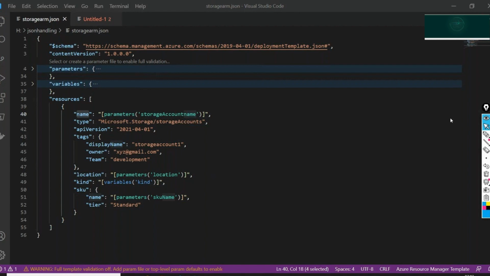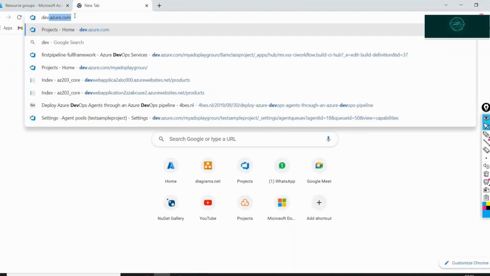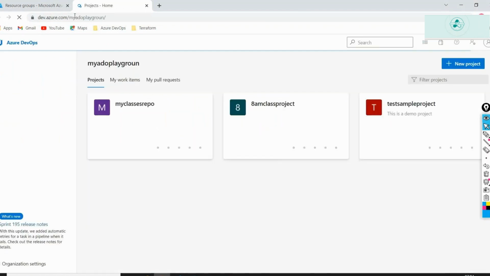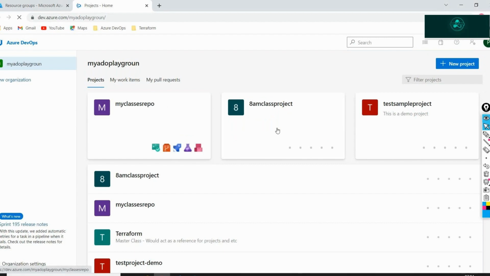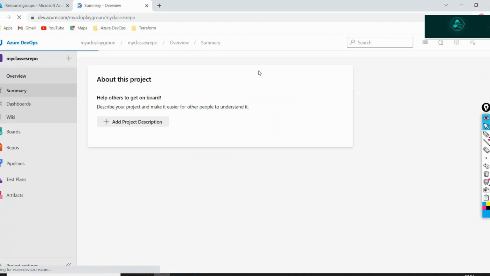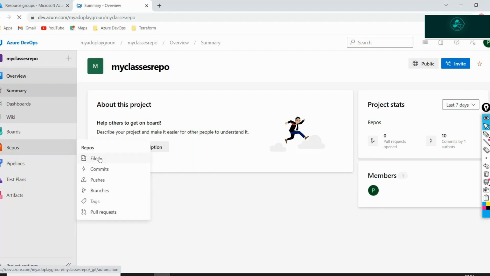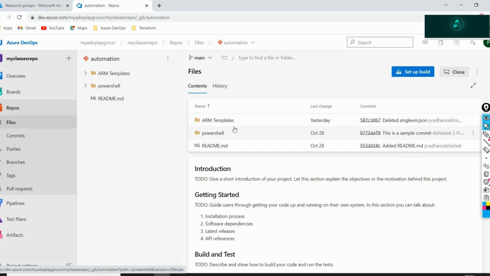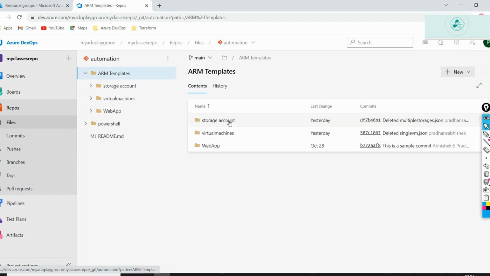And guys, one quick thing to note is that whatever templates we will be discussing, I will put them on an online repository. Since we're doing Azure DevOps, I'm using a DevOps repository out here, which is called my class. This is a project out here. We'll discuss what this is later, but for now, I'll just give you these links. I have ARM templates and PowerShell scripts. I've created two folders out here known as ARM templates and PowerShell scripts. Now PowerShell, I still have to add a couple of things, so I'll just add it over the weekend. But ARM templates, right now, for example, you're looking at storage account. We have virtual machines, web apps, and etc.